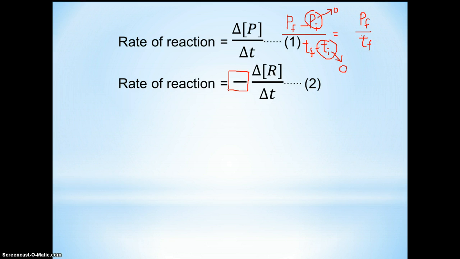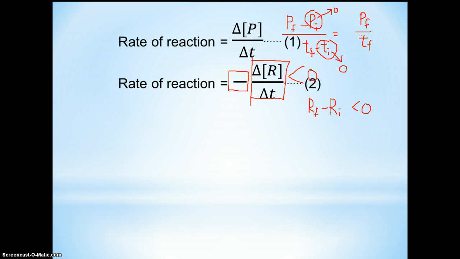Simply because when we are looking at the change of reactant, you will notice that after some time, when the reaction is finished, the concentration of the reactant will become 0 at the end. So you have the reactant final state minus the reactant initial state. Well, this one will always be a negative number. That means when you calculate the change of concentration of reactant over change of time, it will become less than 0.